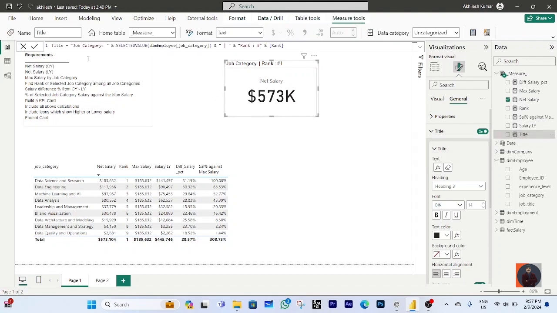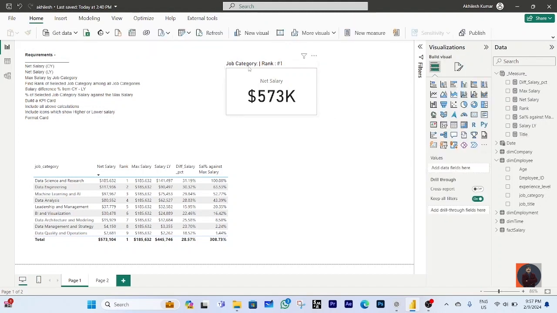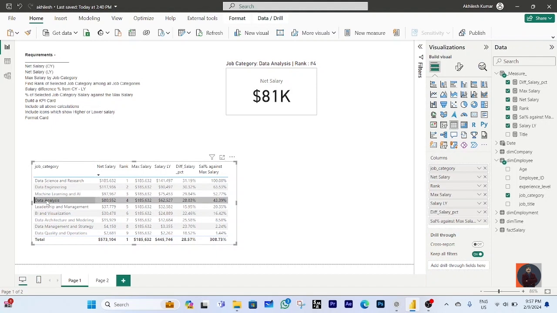There is no job category showing and by default it's giving rank 1. The moment you select this one, you can see data analysis selected here. Your job category becomes data analysis because you have selected the same job category. And what is your rank? Your rank is 4.